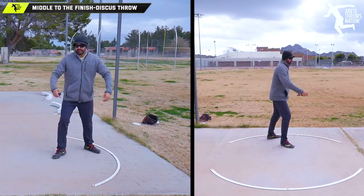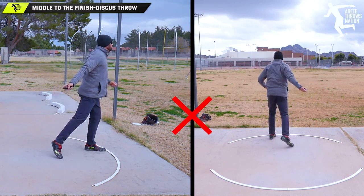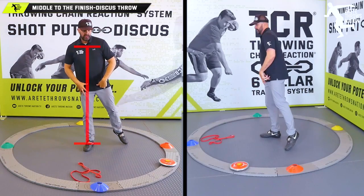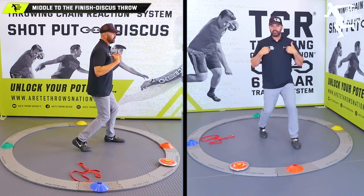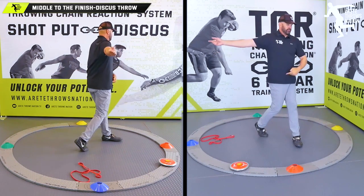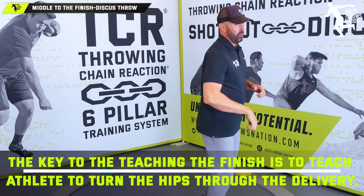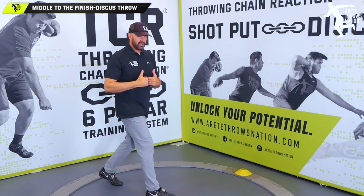They have to learn how to stay on top, turn through, and that's how you start teaching the reverse — which isn't exactly basics 101, something you incorporate after a couple of weeks with a brand new thrower. But if you set that stack right, set the angle, drop into position, and let the lower body turn the upper body, you can get into and through the throw.